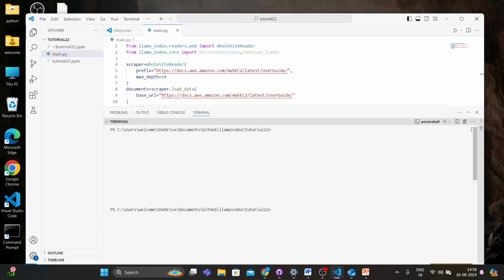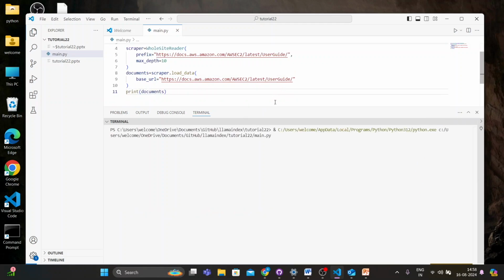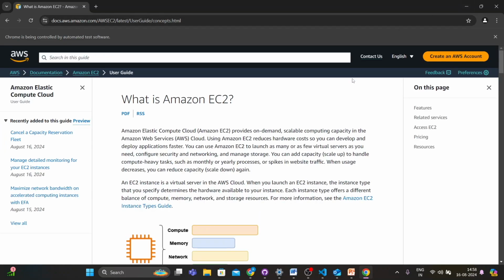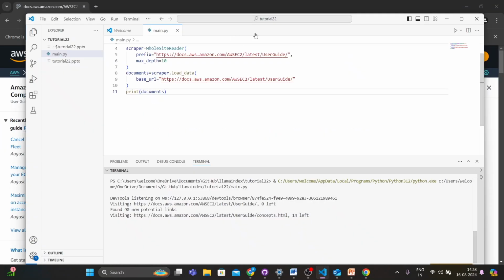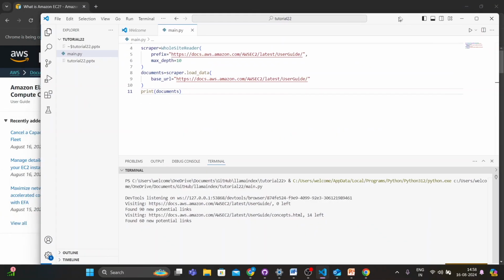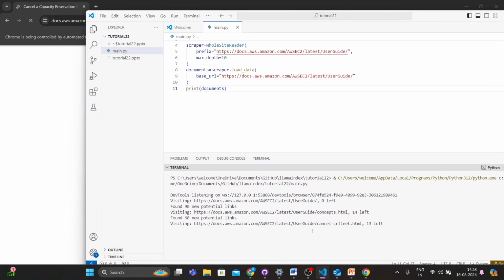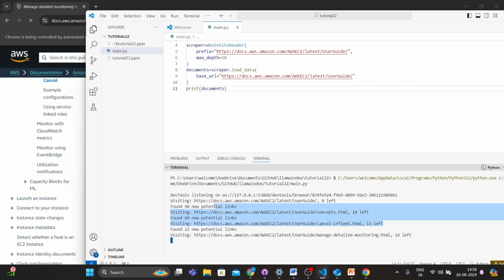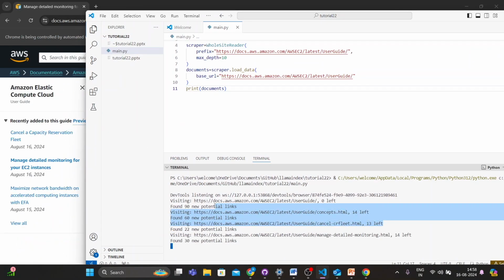Let's close the terminal and start a fresh terminal. So I just started. You see the page is opening and the page is coming here. This is the first page, and if you see here, something is happening as well. It will automatically scrape, and it is actually going from here and here. See, this started.